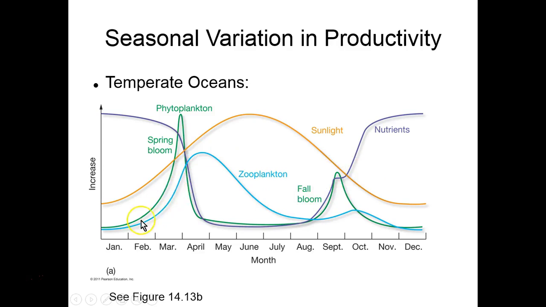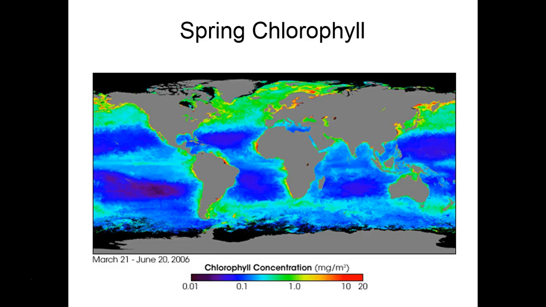Okay, the zooplankton eat phytoplankton, and therefore they end up having blooms or peaks in their population just after the phytoplankton peak, because the zooplankton are essentially growing and reproducing in response to how much food they have. So zooplankton peak just after the phytoplankton, and then they drop off just after phytoplankton drop off as well. Okay, and so this is showing you spring chlorophyll concentrations, and we can see that in the temperate waters, we have a great increase in primary production in the open waters.